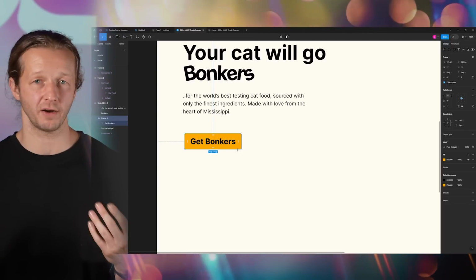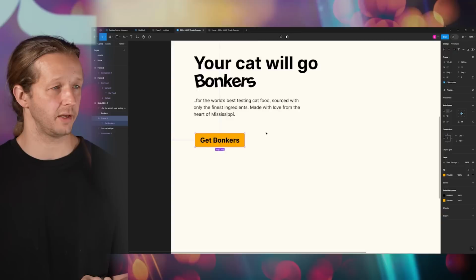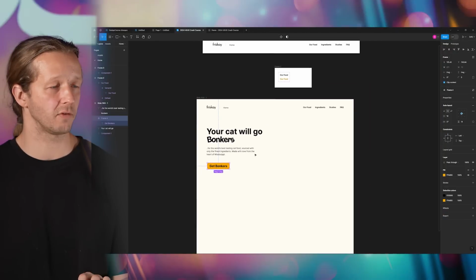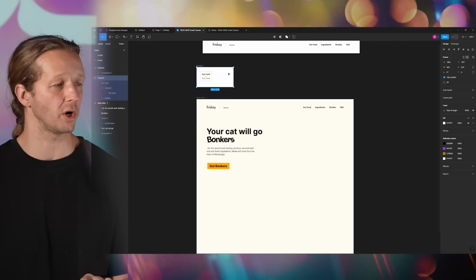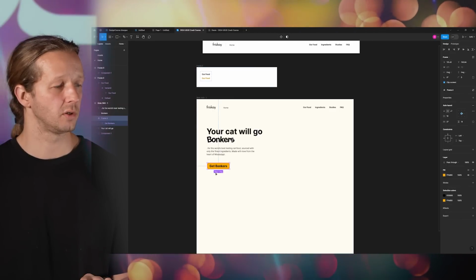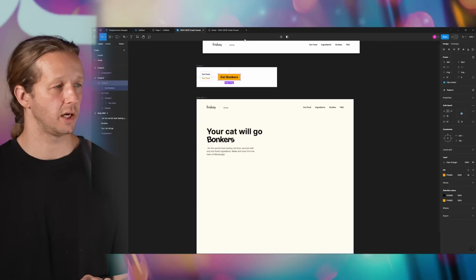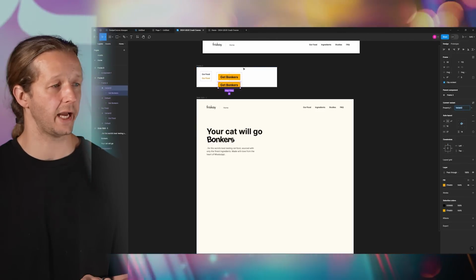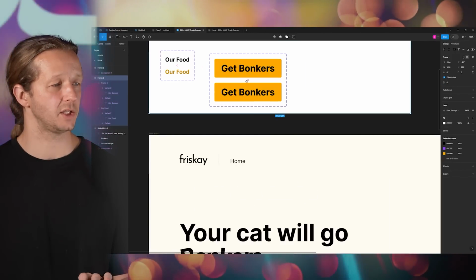All right, so buttons are also one of those things that you want to create components and component variants out of. So if we click up here, we'll make it into a component, and then maybe we'll create a hover-based component variant for it. So if we take this and put it up here, and then click the plus to add a variant, we can make it change somehow.